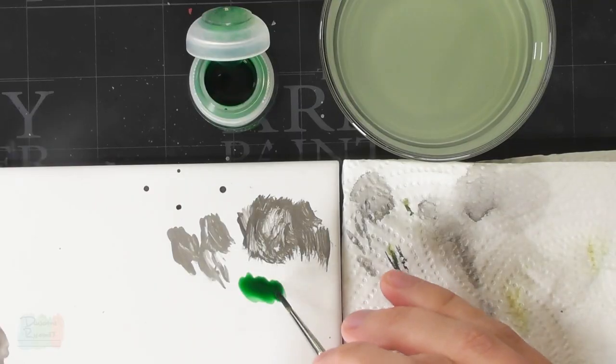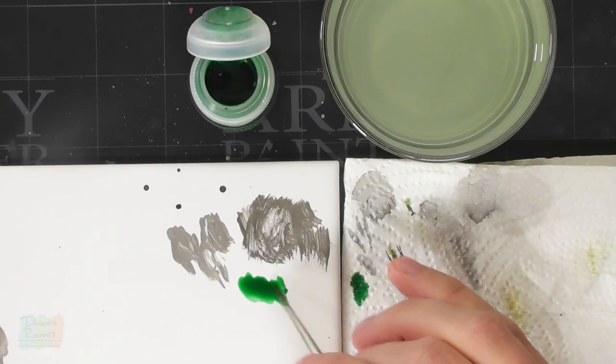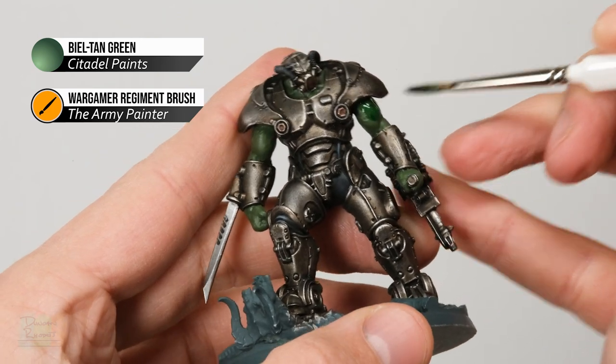So having it from the palette to draw from really helps control how much is on your brush. You can always get rid of excess on some tissue if you need to as well. And all you've got to do is start painting then all over the skin, just letting it run across the whole area so it settles in the recessed details and gives some definition to the flesh.